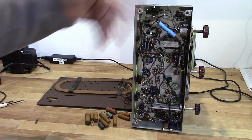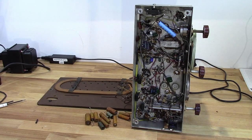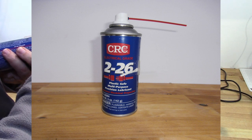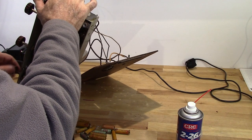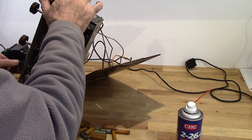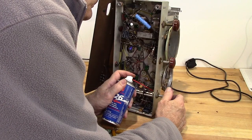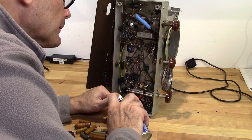Now it's just a matter of cleaning this up a little bit. I'm going to clean out this switch here. And what I got for that, got some lubricant here. I need to get it into that. Well, that's a lubricant. It works great on pots. You just need to let it dry out after. It's going to need about 5-6 hours to dry out before I can fire it back up. So that should clean that up real nice. Little contacts here.